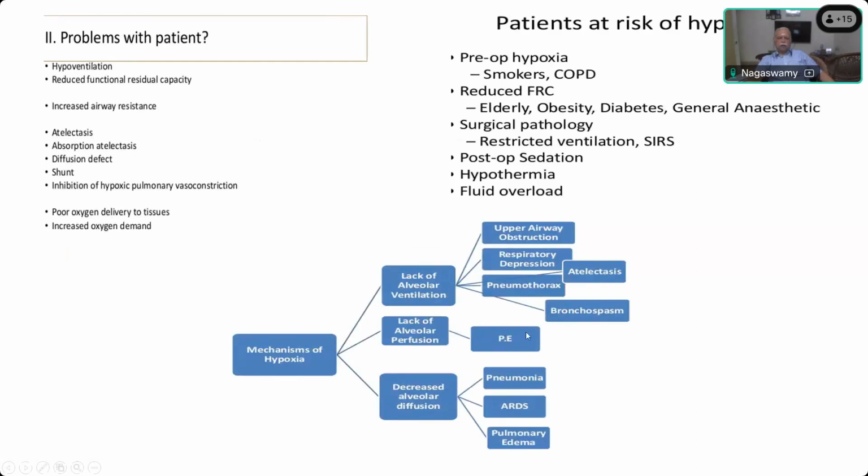And pulmonary embolism is a condition where there is no pulmonary circulation, resulting in hypoxemia. And diffusion problem happens in pneumonia, ARDS, or pulmonary edema. So this picture will be easy to draw for you to explain the various causes at the lung level for the mechanisms of hypoxia. And for each and every situation where you have given all these points, you can say what are all the remedial measures as you have said about it.